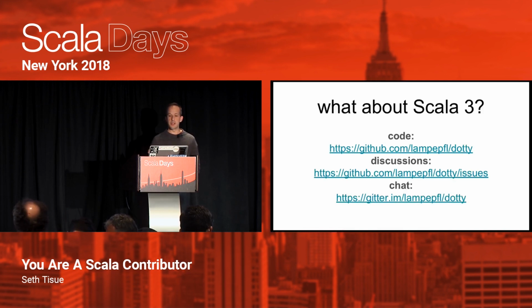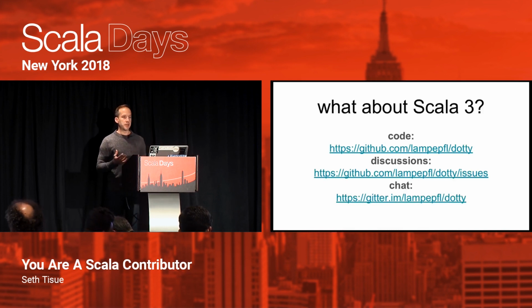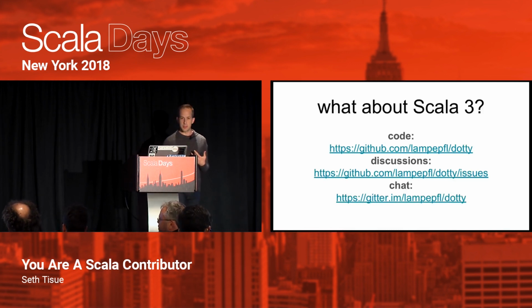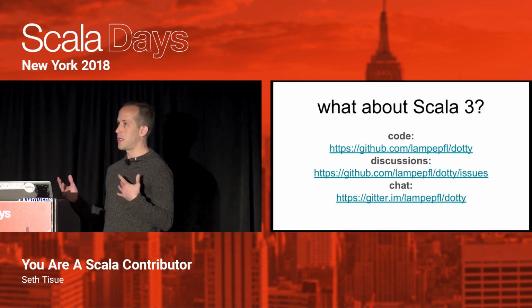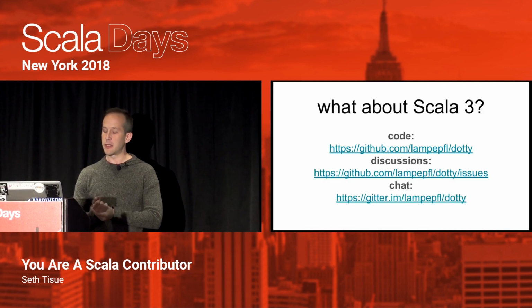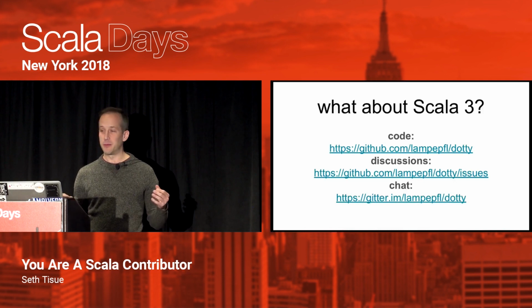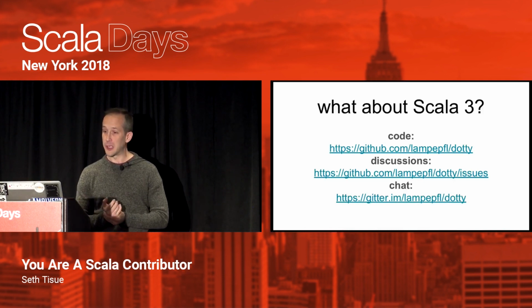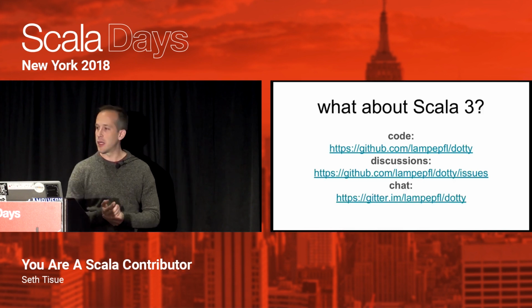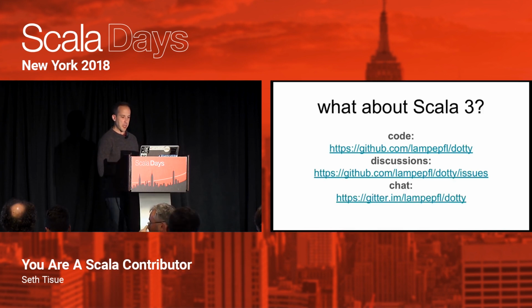So the Dotty compiler is in this repo under lampepfl. The Dotty team's tradition for having design discussions is to do it all on GitHub, usually, rather than to use Discourse. I don't know if they plan to change at some point or just stay on GitHub. But anyway, look in the issue tracker for Dotty, and you will see not only bugs and people tinkering with code, but also really serious design discussions about the future of the language. There's a Dotty chat room on Gitter. Not all of the core Dotty team members hang out there, but several of them do, and it's a pretty active and interesting place.